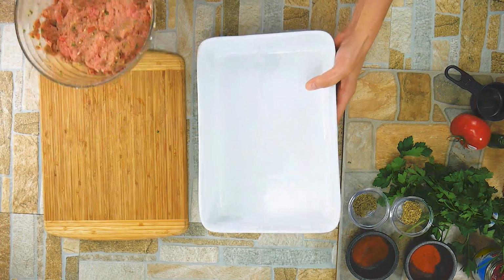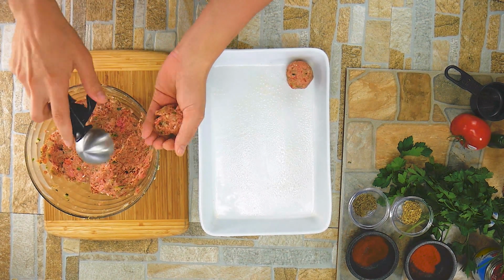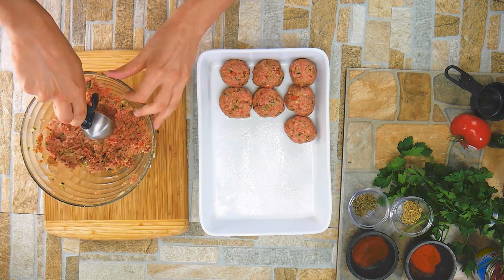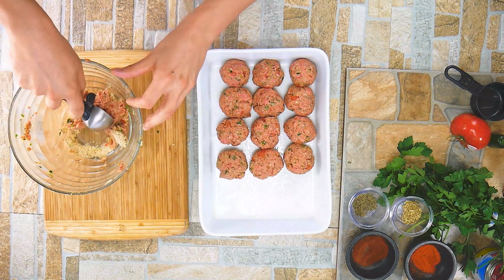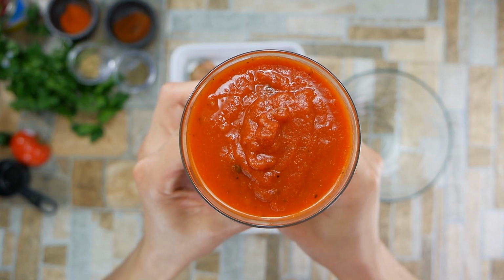And then we're going to do something very simple. We're going to get ourselves a casserole dish. Be sure to spray the bottom, just make sure that it doesn't stick. And you can make them any size you like. I like using the ice cream scooper. It just helps me make them more even, which equals even cooking. And whenever you're plating it up for everybody, somebody's not like, hey, that meatball's bigger than mine.